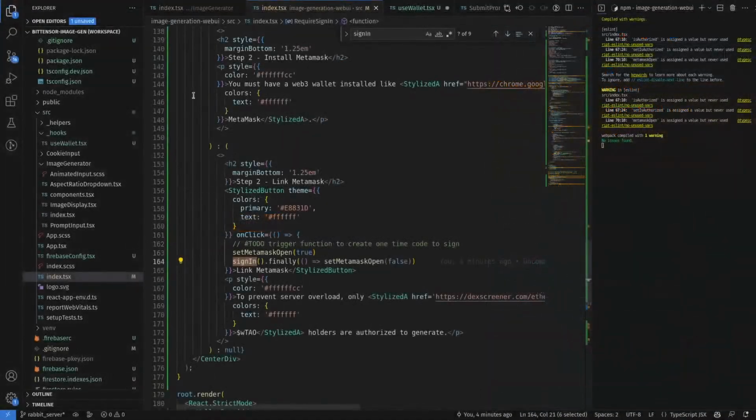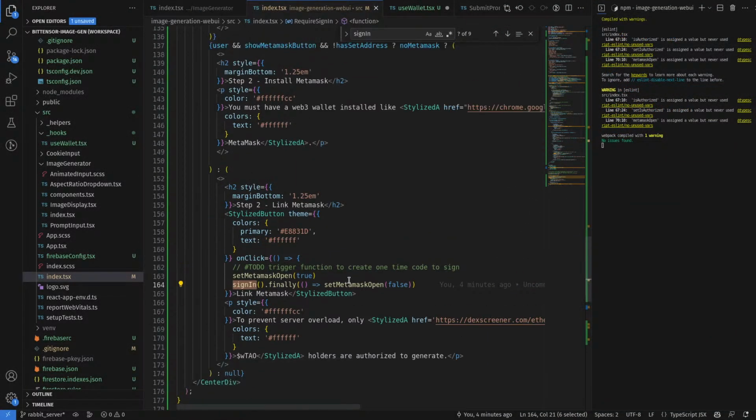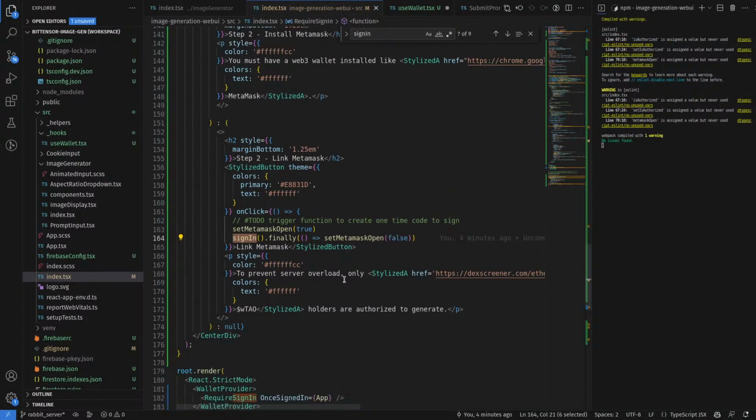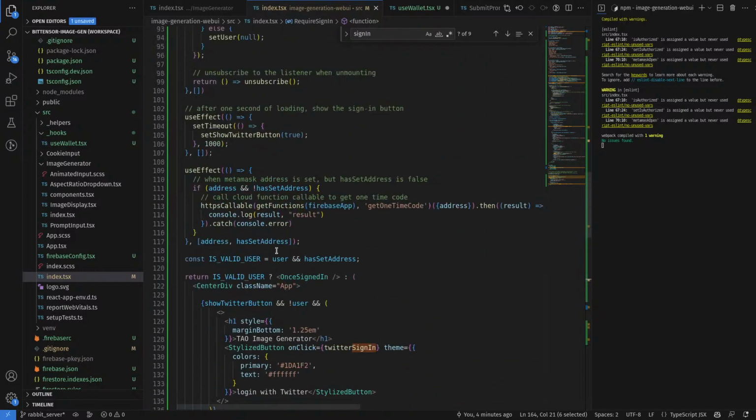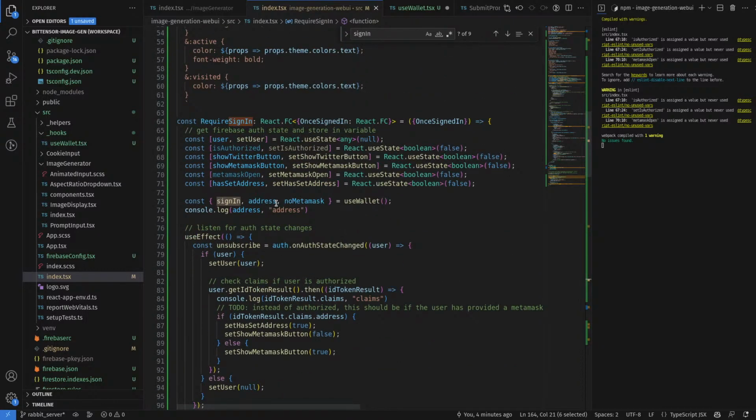All right, let me tab back here. Print server overload. Yep, so we have their address here.